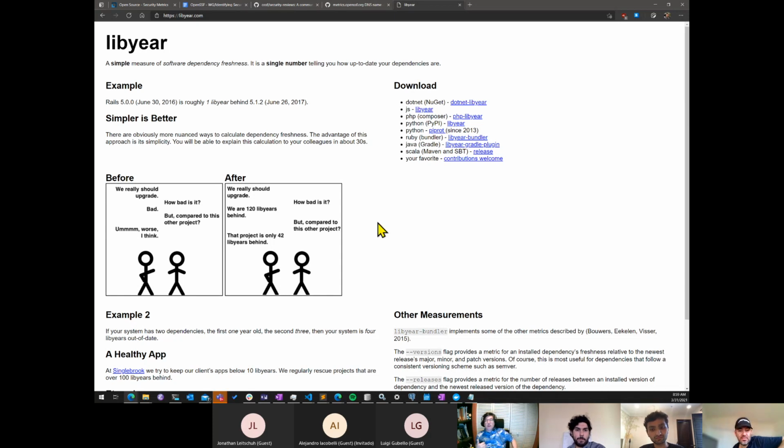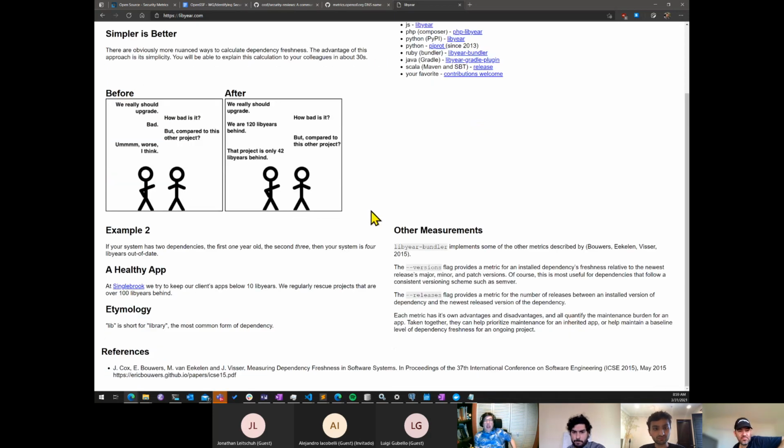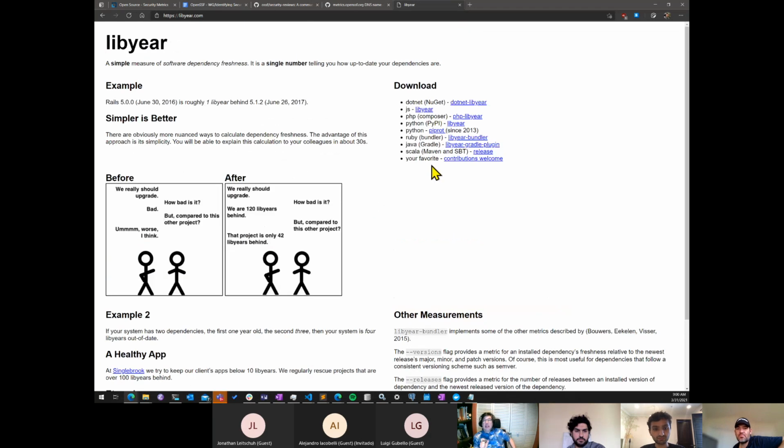Version 2 came out, version 3 came out, and in fact, the version you've got is 2 years older than the current version. That particular dependency therefore has 2 years of lib years. In other words, your library is 2 years behind the current version.